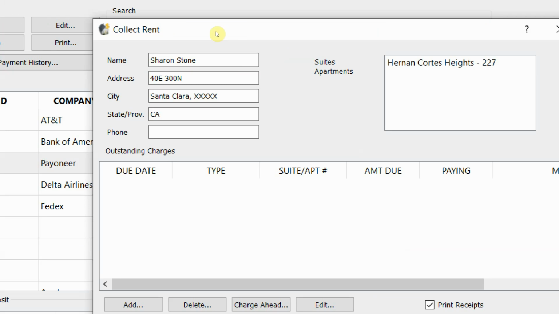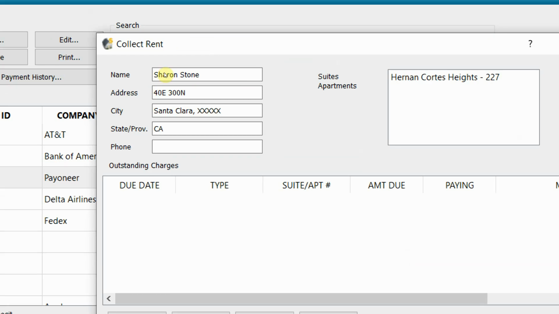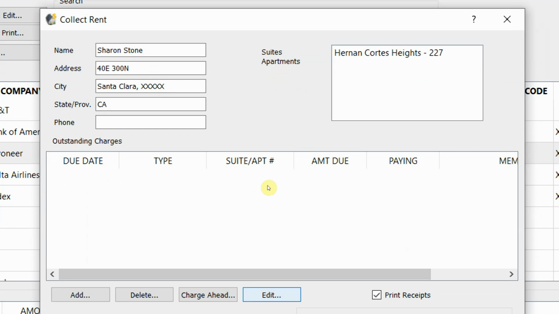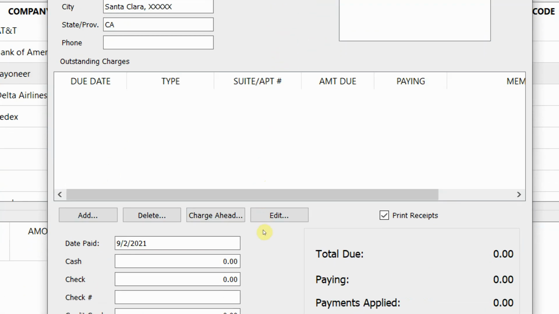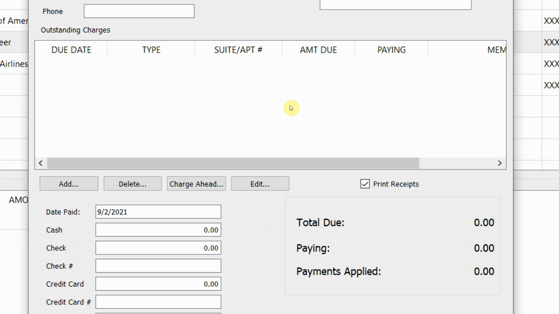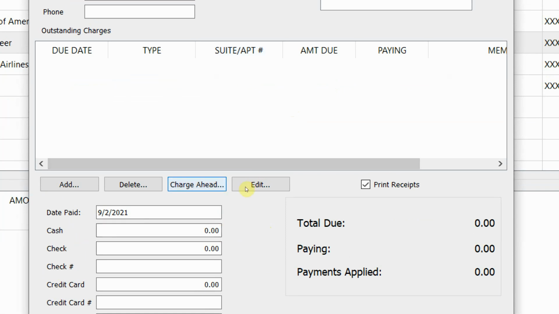Now in the collect rent window at the top, you see the name of the tenant, the address, and so on. Then the apartment or suite. Then you see the outstanding charges. As you can see here, she's paid all her bills. But we want to charge ahead because she wants to pay in advance.